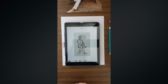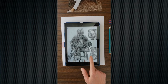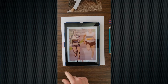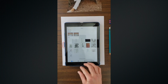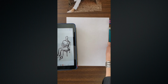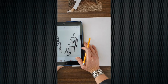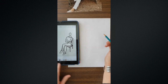Here's another seated figure. There's another one. Here's another one. All right, guys, so I think we'll go with this one. So you need a paper and a pencil. If you have an image you can look at, that's great. I'm going to use this one, and you can use this one too. All right, so here we go.